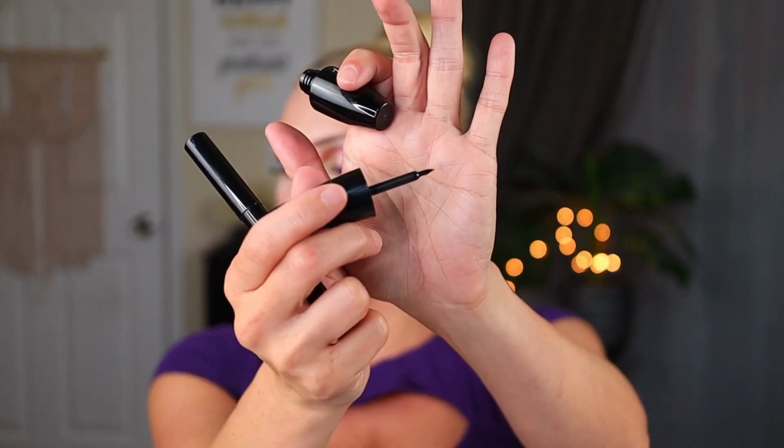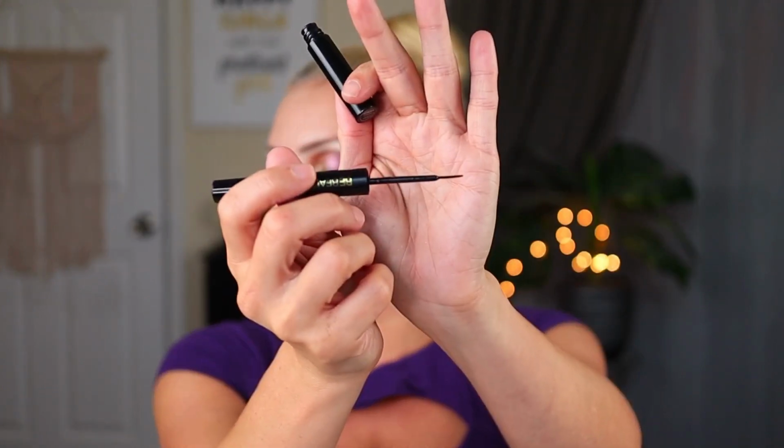So now for liquid eyeliner. Like I said, I've recently done the full face of B Beauty Essentials and Ioni, and in that I tried these liquid eyeliners. So Ioni's is kind of a felt tip, but it looks like it's like a wand brush still. And then of course the B Beauty Essentials one comes, oh, I thought this was a pen. Yeah, no, this one came on a traditional wand. And both of them applied really nice. If I had to pick between these two, I would pick the Ioni, because what I found when I was putting my lashes on with the Beauty Essentials brand, when I would adjust my eyelashes, it would rip the color off. I haven't had that happen with an eyeliner in, I can't even tell you when.